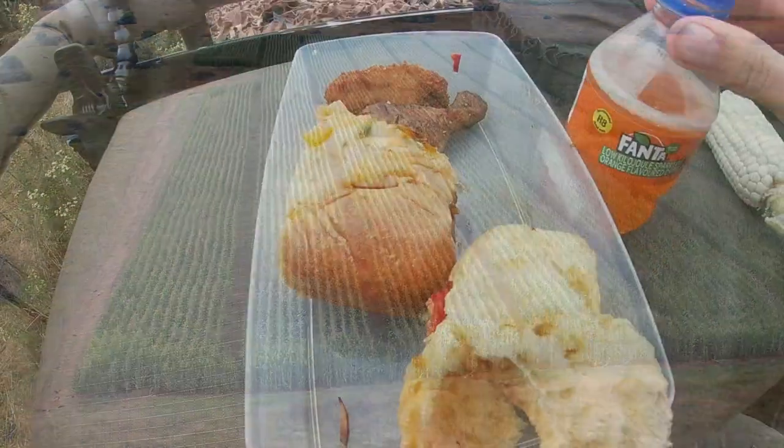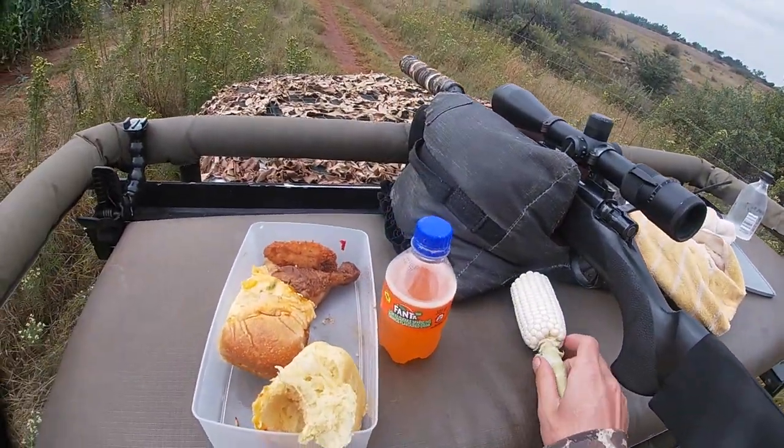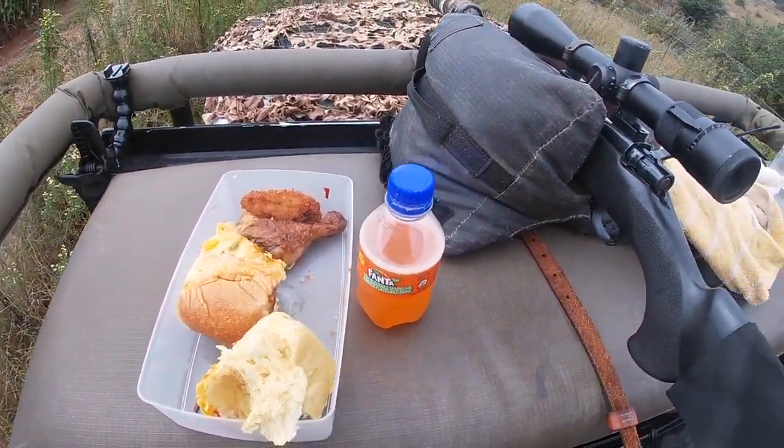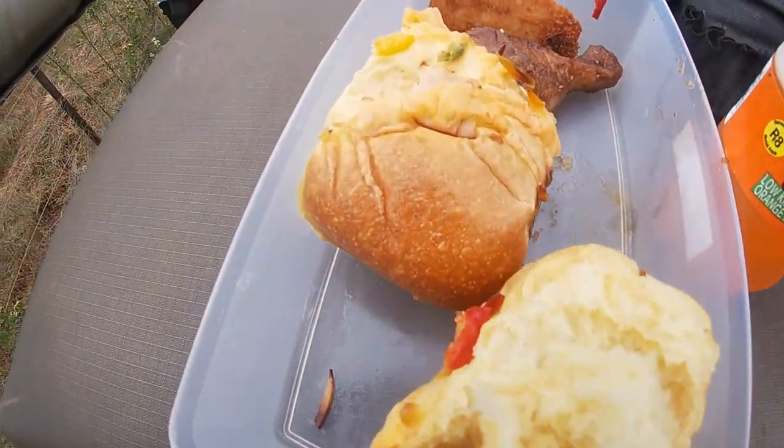While we waited, we had a lunch break and our staff at the camp had packed us a wonderful lunch. I got a full belly and the sun started to come out and warm things up a little bit. I kicked back in the safari seat while Ari was watching for the warthogs. All of a sudden, I was being shaken awake and Ari said, 'There's a warthog coming.' So I jumped up, grabbed the gun, and Ari was just trying to get the camera on when I shot this warthog — we just got the end of this little section here, but it was just too fast.